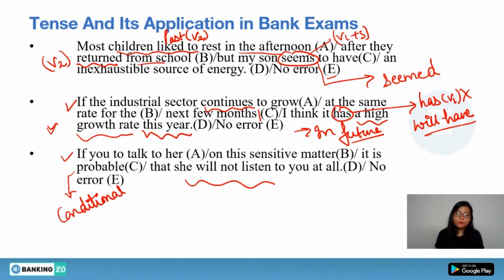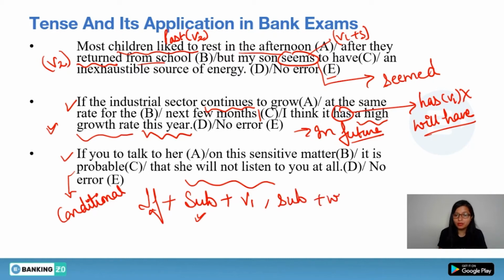But as of now, whenever you have a sentence which starts with if, when, something like that, this is a conditional sentence. And the main thing you need to know is that when you have if, and then you have a subject, and then you have the first form of the verb, or obviously you can use the first form with s, es or ies according to your subject. And then again you have a subject, and then you have will, and then you have v1. This kind of sentence will have this kind of structure, and this is perfectly fine.